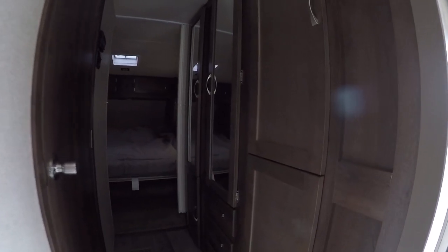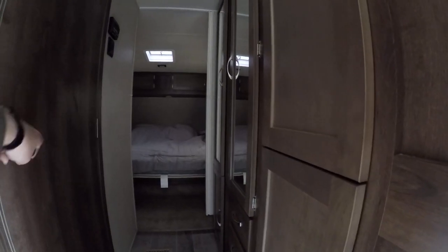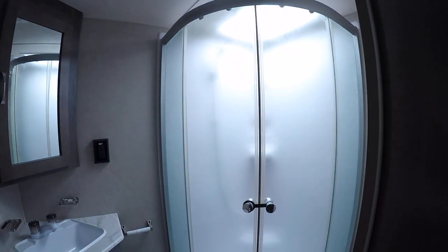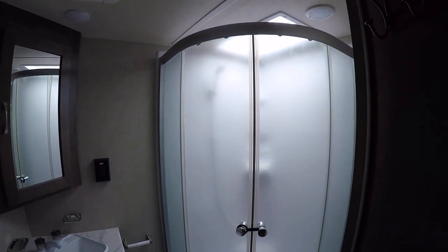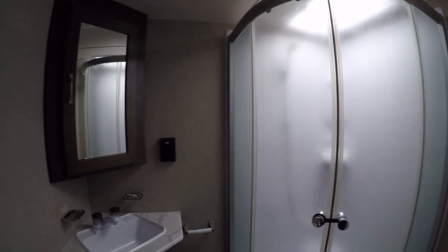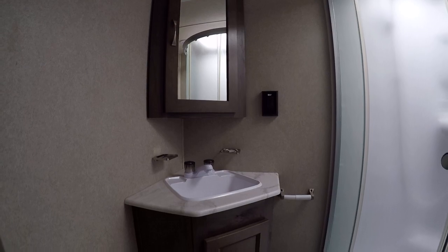Perfect if you're looking for a nice lightweight, easy-to-tow fifth wheel. We have a lot of storage on the right-hand side, going right up into the bedroom. Our bathroom is going to be nice and big as well. We have the nice glass radius shower with a skylight on top — perfect for taller people. And there's a nice vanity and medicine cabinet.